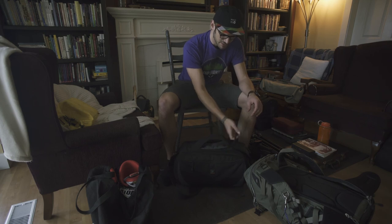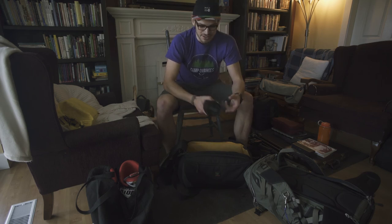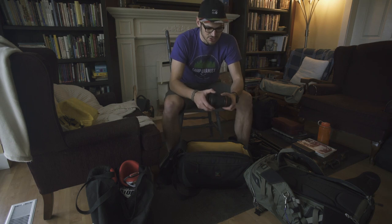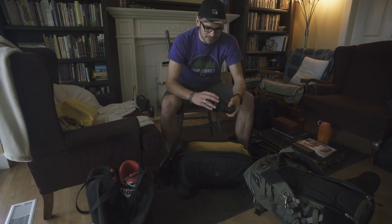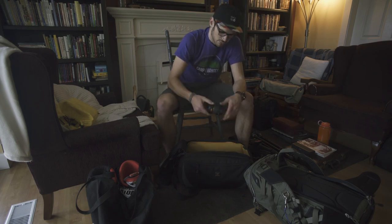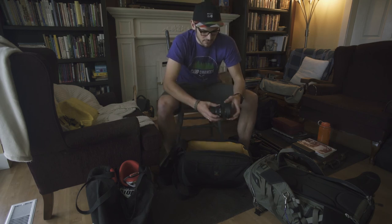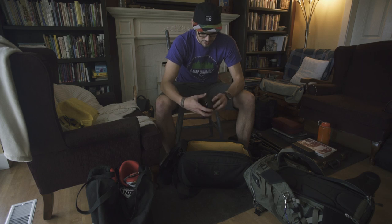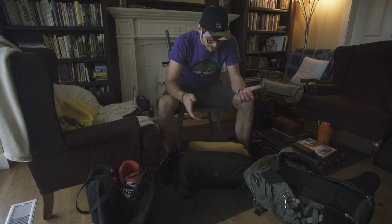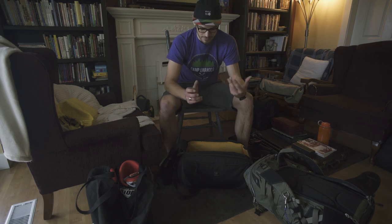This bag here is a top-loading Kata bag — my dad actually found this at the dump for me. Inside this bag is where I keep most of my lenses. I love it because it's top-loading so you can just take lenses in and out as you go. The lenses I'm taking on this trip: the 35mm Rokinon — probably the oldest lens I've owned and absolutely amazing, get amazing images from it. Then the Rokinon 85mm — amazing lens, also 1.4. And the 50mm from Sigma, which is a great fast, sharp lens. I like the Sigma 50mm 1.4 better than the Canon version. I don't have tons of Canon glass because I think Canon lenses are overpriced — a lot of the L-series lenses just aren't in my price range — and I love the manual primes Rokinon offers, so I eat those up.